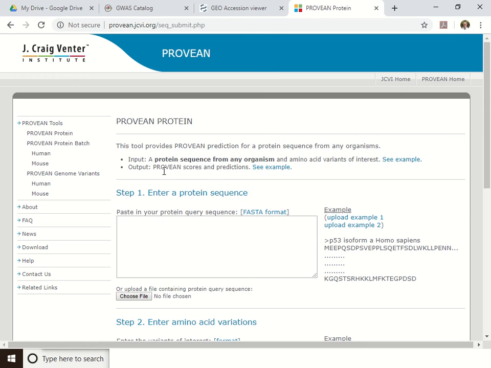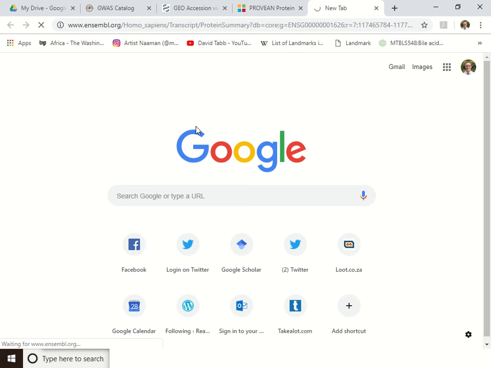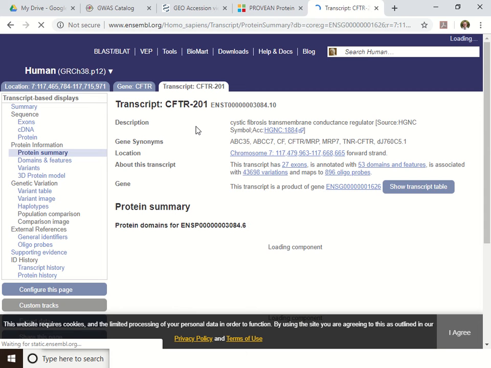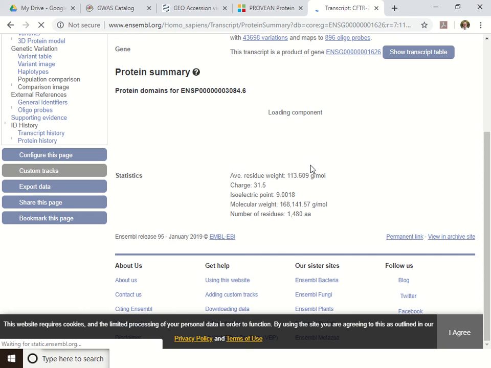We need to give it a sequence. When we see FASTA, we should always think, it wants the sequence database to work with. Now, I had an example right here in my text file, so I'm going to just glom that in here. Hopefully this is still going to be a legitimate URL that will give us a sequence. Come on, Ensembl, come through for us. Ensembl.org is an incredible sequencing resource, very, very valuable to work with. And we see that we have a transcript that has come back. This is lovely. Okay. Is it going to give us a protein sequence? Protein summary, some statistics. Anyone see the sequence? Transcript table.